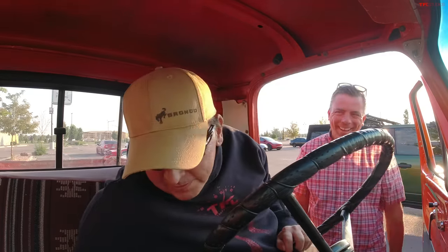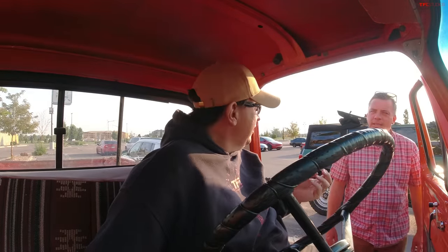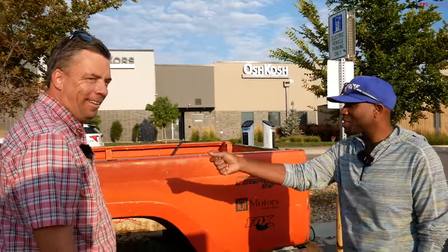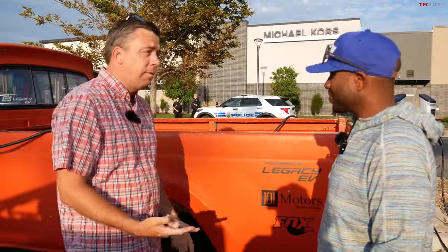My opinion is this is incredibly awesome and weird — apocalyptic, almost, like the future is colliding. I saw the truck plugged in and was like, what am I looking at here? It's a 1965 F100. It started out with a straight six engine, then it was sitting around. We wanted to see what else we could do with it, so we electrified it.